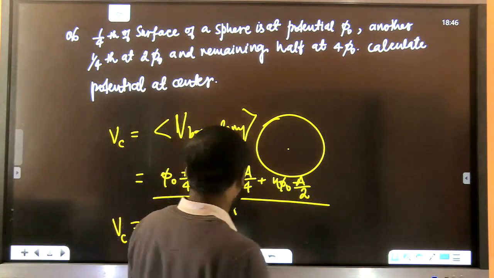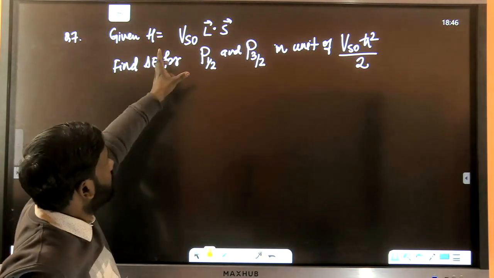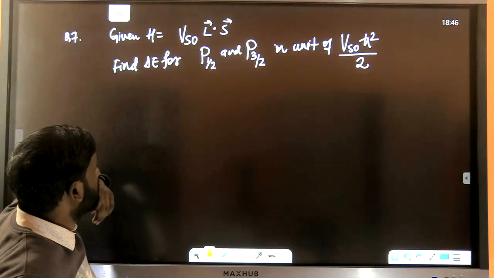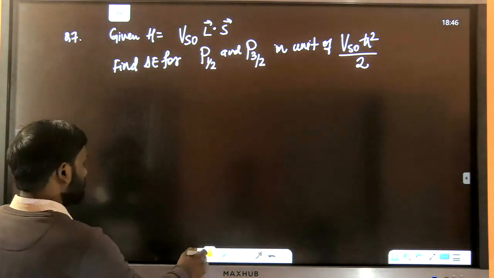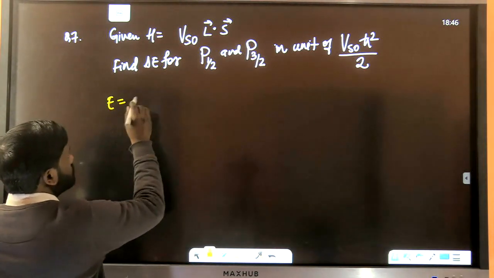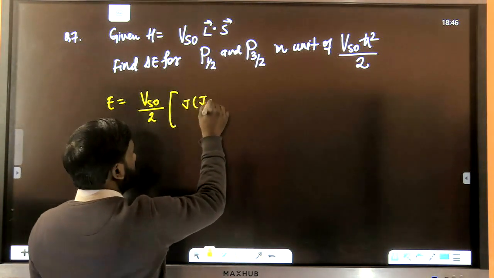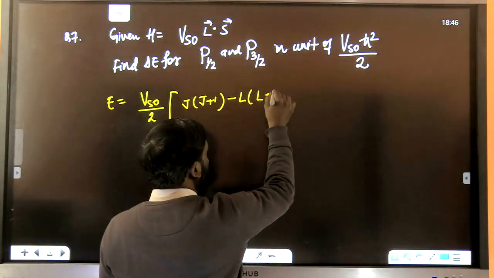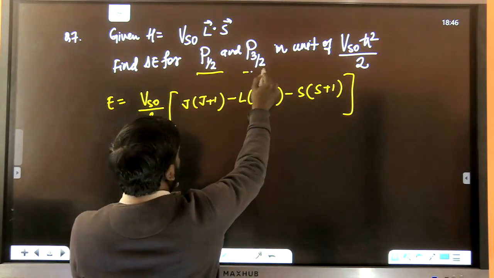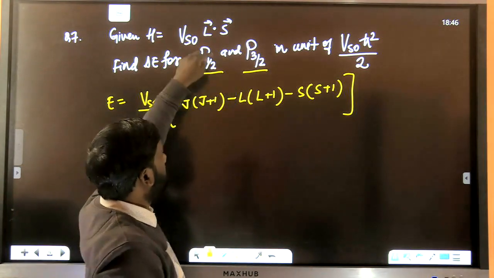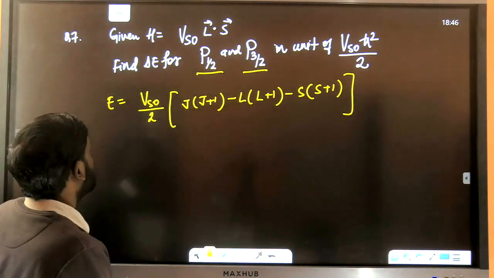Now let's move to another question. It says this is the Hamiltonian for LS coupling, spin orbit coupling. So you have to calculate energy difference between these two levels. So let's write. Energy in this case is written as VSO divided by 2, and this is J into J plus 1 minus L into L plus 1 minus S into S plus 1. Now here for these two states, J is different, but L is 1 and S is not specified. So S we take to be the same. So only J is different.